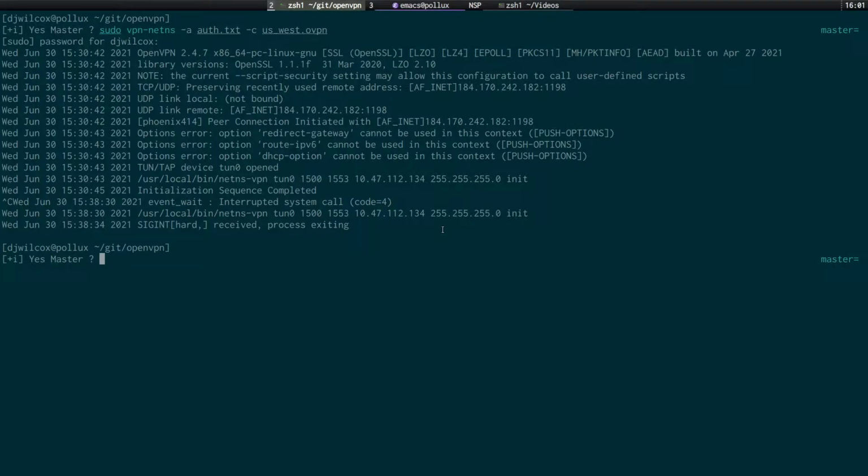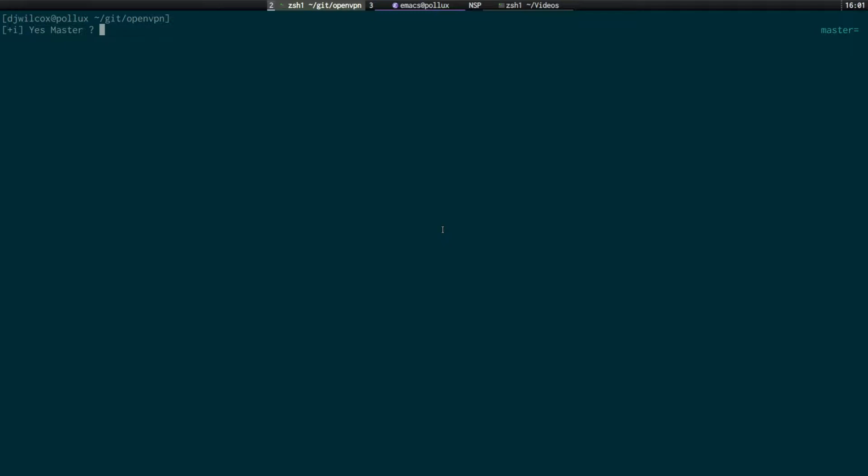And basically, as I said, what that allows us to do is, if I just come back and for one last time show you how all this works, and just quit that. So when we want to create the namespace and create the VPN and the namespace, all we have to do is run sudo VPN, give it the authentication file, the VPN configuration file.